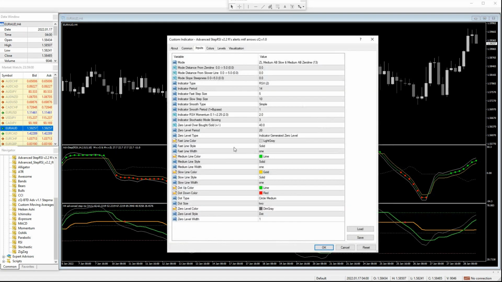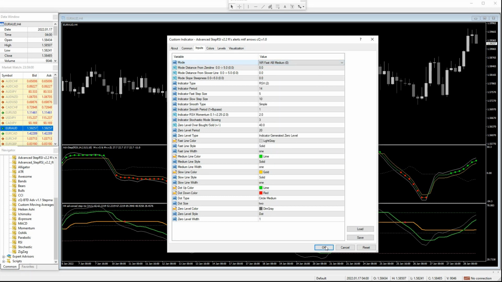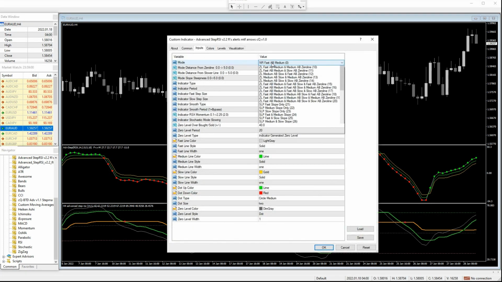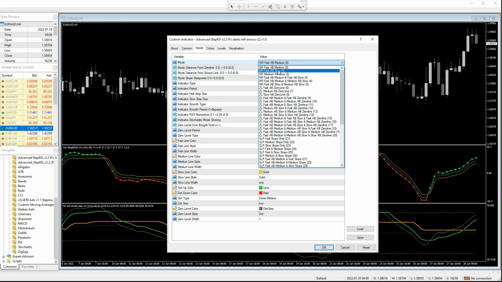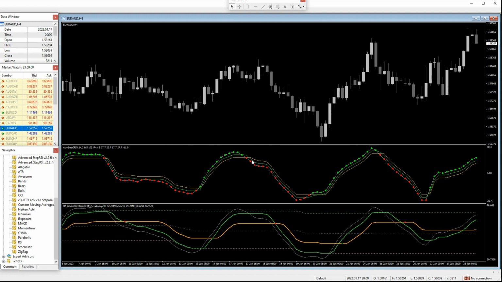What I did is I added a bunch of these modes, ways of drawing the dots, almost 50 or so. The NR means a normal mode, which is really when the fast is above the medium, for example, this one, it will draw a dot. So it's basically when the gray line is above the green line, it's going to draw a dot. And then the next one is the fast above the slow. So when the fast is above the slow, it's a slight change. Some of them you won't notice very much of a change at all. Depends on how fast you have the settings.